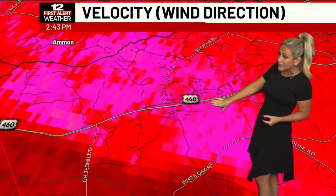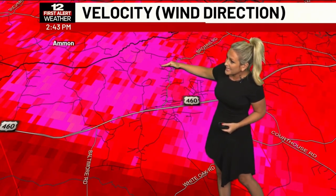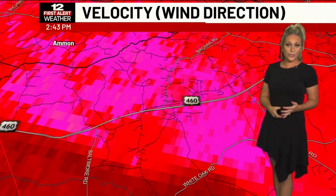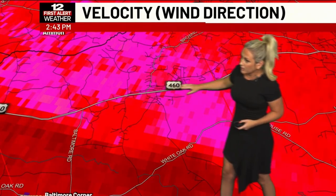In the northernmost part of Dinwiddie County, we have Browns Road here — just to the north of 460 as you make your way closer to Amelia County. So if you're in the path of this storm, please make sure that you are seeking shelter away from windows. A basement would be ideal. If you don't have a basement, get into the interior most portion of your home away from windows — be it a closet, be it a bathroom — take some pillows and blankets, cover your head. We do not have confirmation that this has reached the ground.